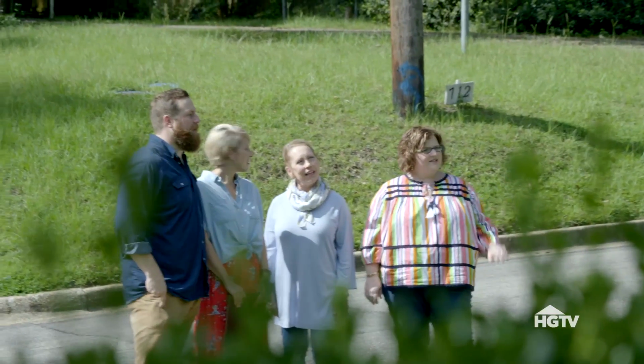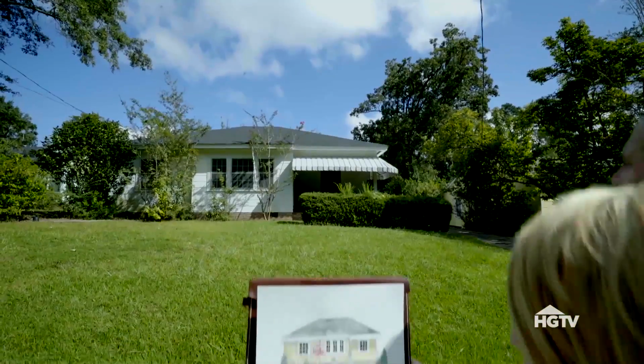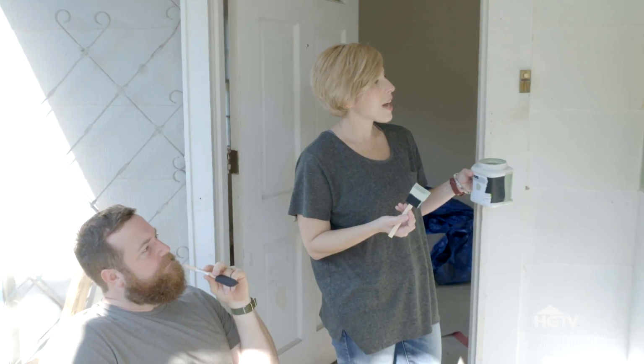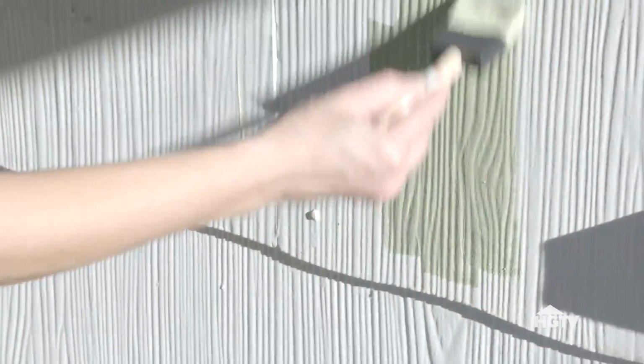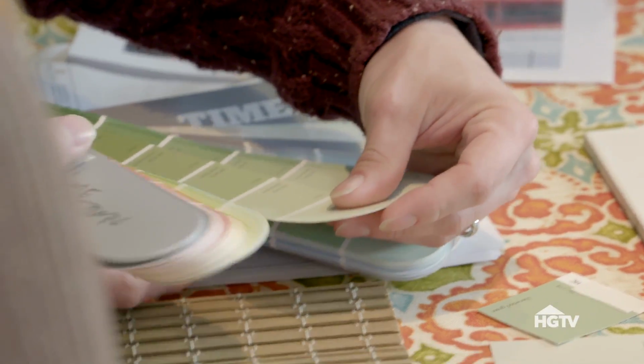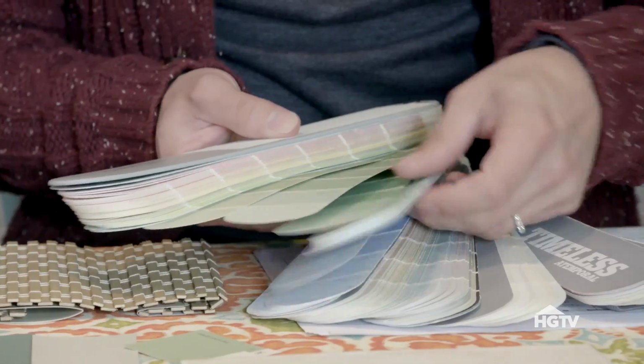So what do you know about Candace and what is her personality? She's elegant, and we have to make this house as elegant as she is. Green is her favorite color. Green is my favorite color. I'm kind of wondering if green might be the way to go. Ooh, I like it in the sun. It looks really nice, doesn't it? Cool. I guess we'll go for it. We're going green. Taking that tone and just bringing it through the house. Yeah. I think that would be a really nice compliment to this green.